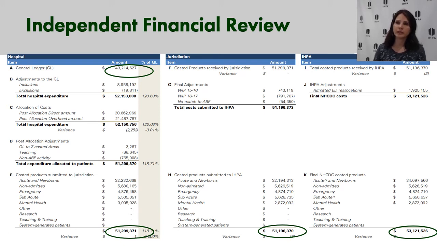Any adjustment, inclusion or exclusion of cost at any stage of this process needs to be verified, and also if there are any variances between what jurisdictions submit and what IHPA receives, this should also be explained. For example, at the top here, you can see that there is some adjustment that IHPA made to the admitted ED reallocation, and this is explained in the report as well.